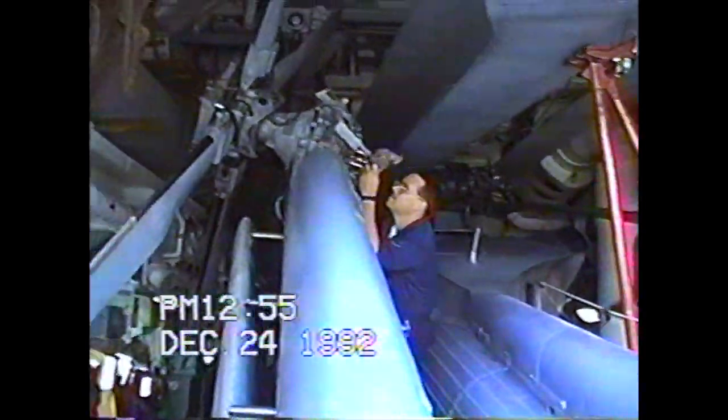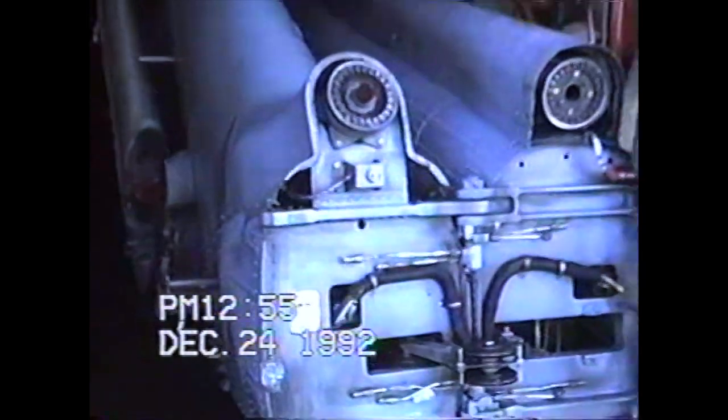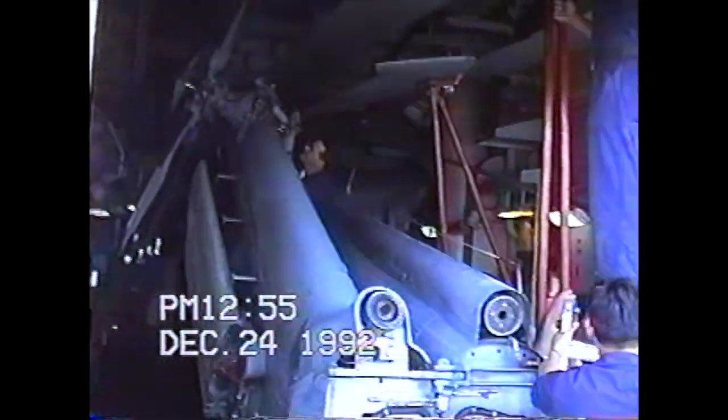Guy up there working on a tail. So all right, we'll go back up here. And there's the mountains over there. Pretty neat. That's an island. We've shown you that once before. Pretty neat, isn't it?